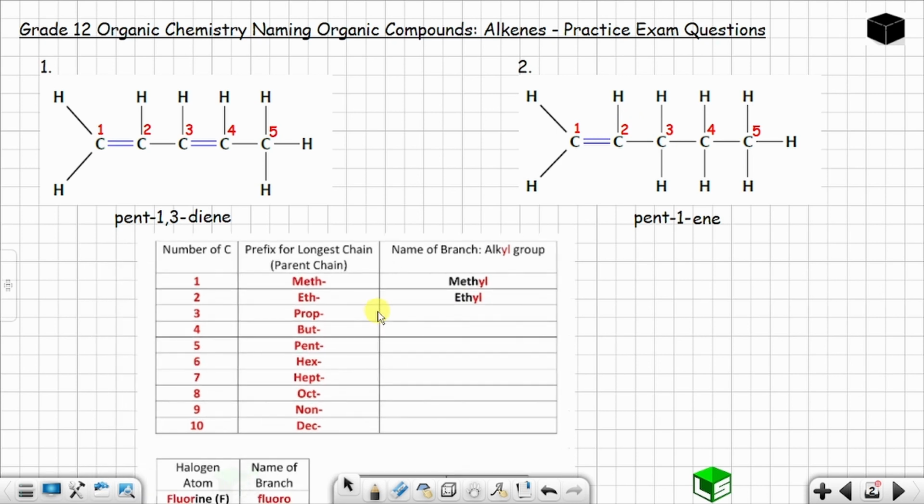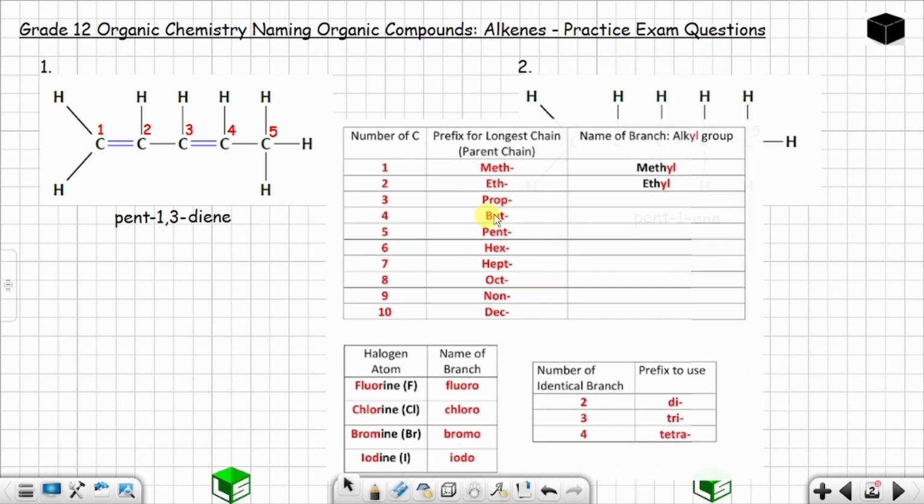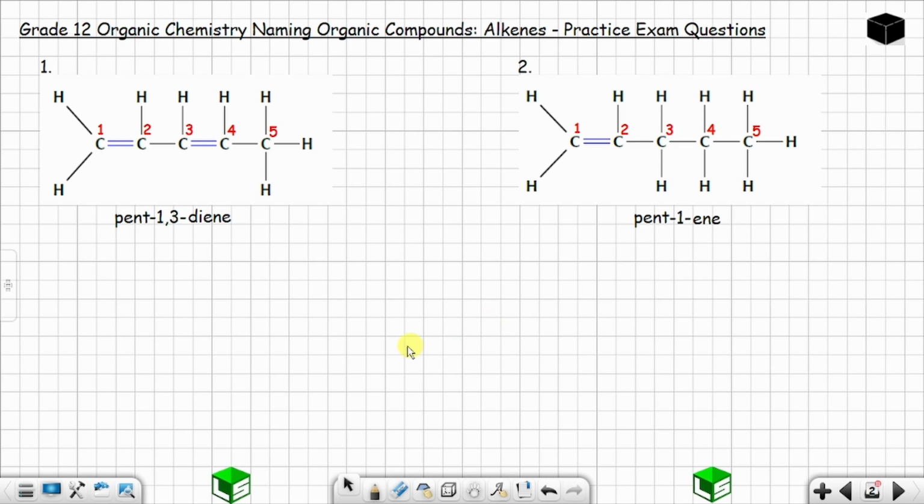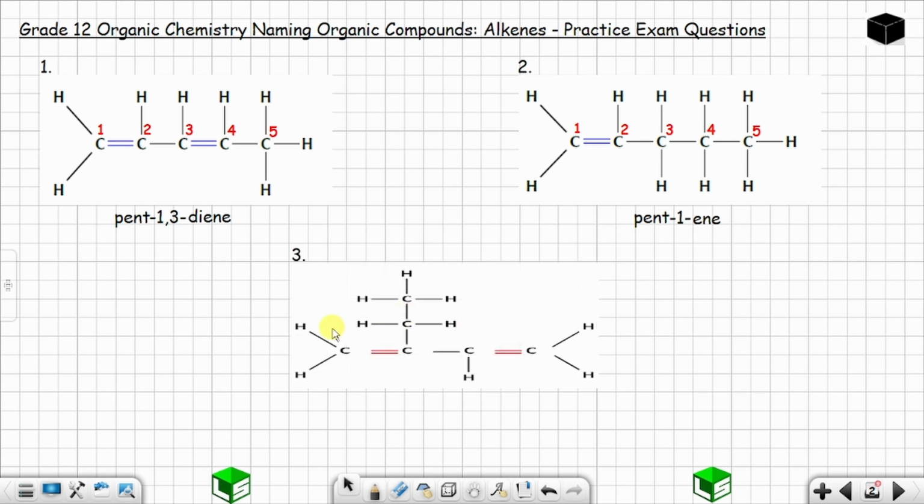Now let's see another question. This one, question 3. Let's name this organic compound. This is another alkene. You can see in this alkene, you have two double bonds, this one and this one. Okay, let's get the longest continuous carbon chain in this alkene. So you have to make sure all the functional groups are included. And you know the functional group for an alkene is the double bond. So you have this and this.